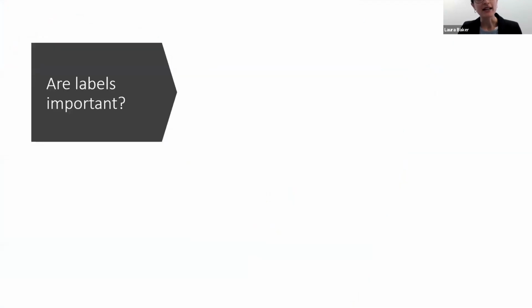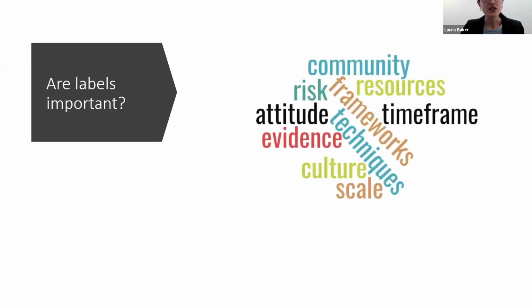So with that background in mind, I wanted to talk you through some of the similarities and differences from my perspective between social impact measurement and evaluation. There are different schools of thought on these two ideas. Social impact measurement and evaluation are labels for different sets of communities, cultures, and attitudes. They involve work of different scale, resources, timeframes, and often use different techniques. So one of the questions I wanted to ask today is, are labels important? Does it matter what we call ourselves or our work? And where do our communities fit?